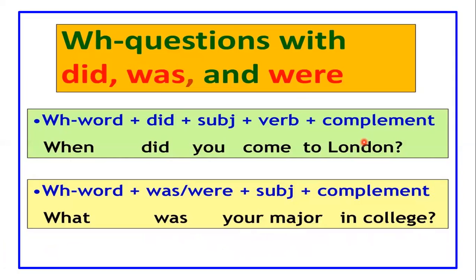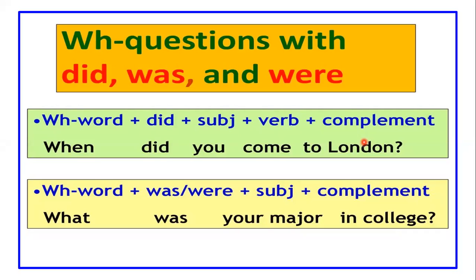Can I ask, in the first example, when were you came to London? It is not correct, because it's a question. When you can say, for example, when did you come, but you cannot say, when did you came? You can, in every case, say when did not, but using verb be in past tense. Could you repeat that again, please?